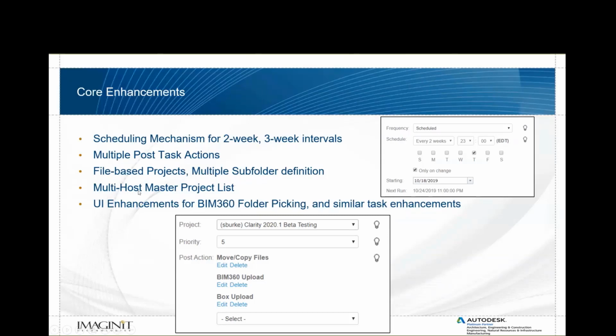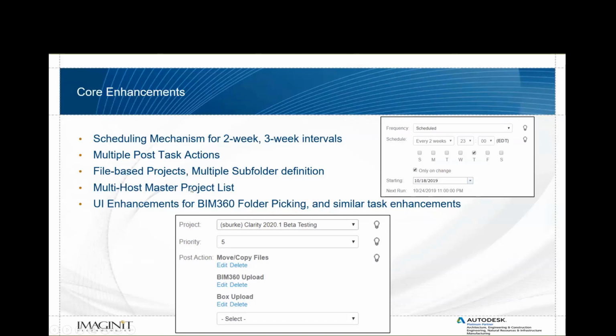For our customers that have multiple hosts, so in some cases you might have a Clarity host in North America, but then another one in Europe or something like that, we now have the concept of a master project list.